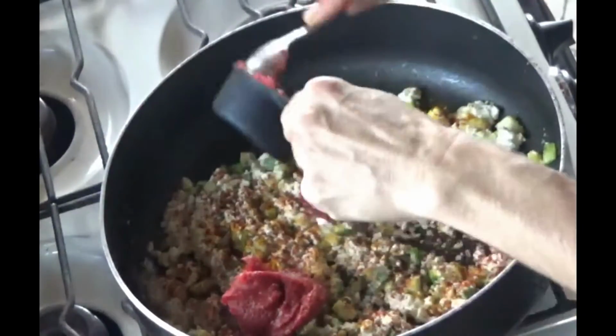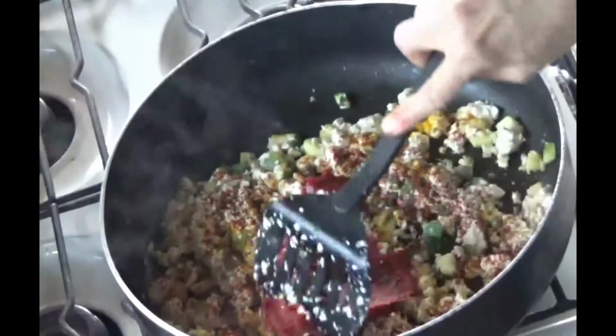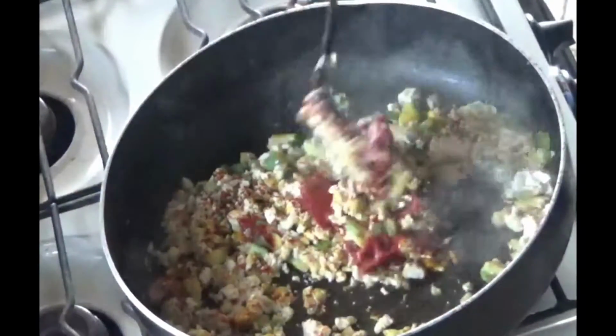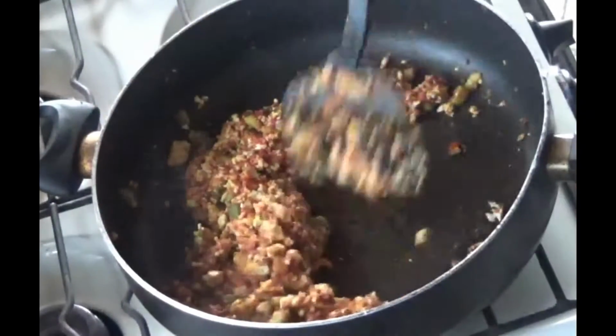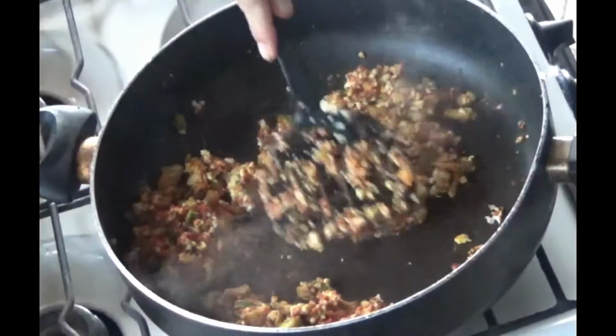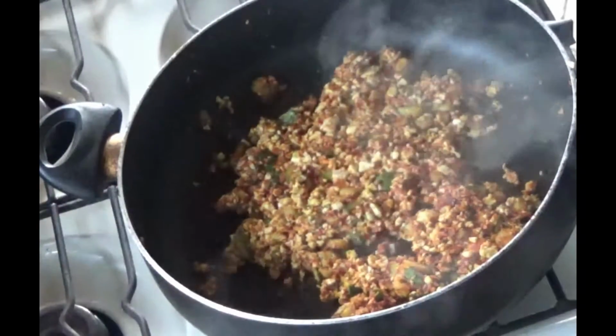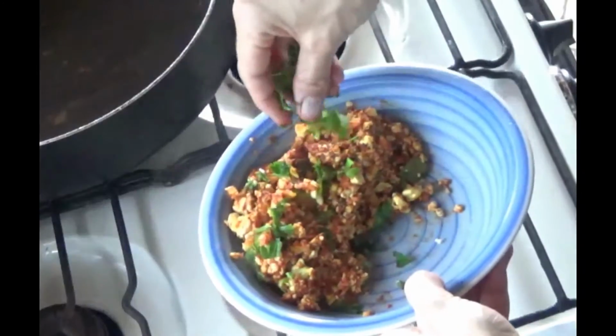Add some tomato paste. I used what I had left, which was 1/3 cup plus 1 tablespoon. You could use less. Mix well. Spread out and allow to cook for 7 to 8 minutes. Flip and cook for another 7 minutes or until desired consistency. Serve with a sprinkle of fresh herbs on top. I used more parsley.